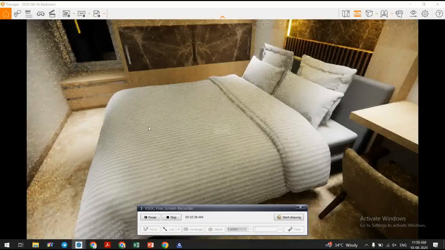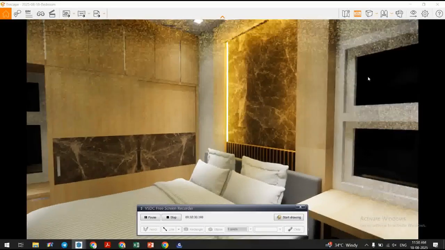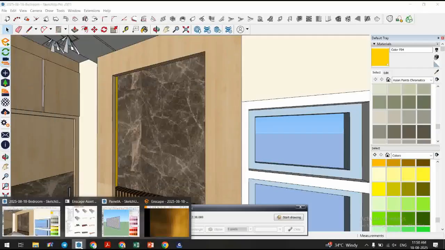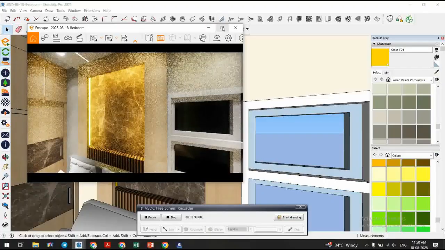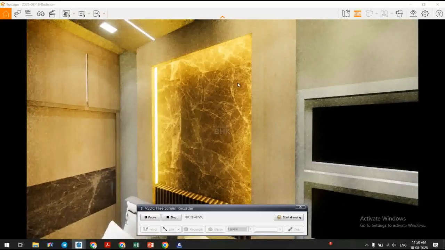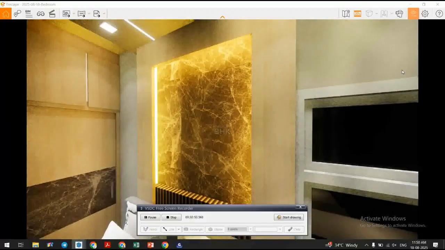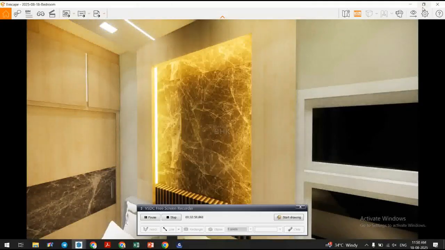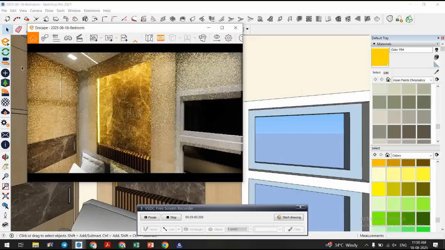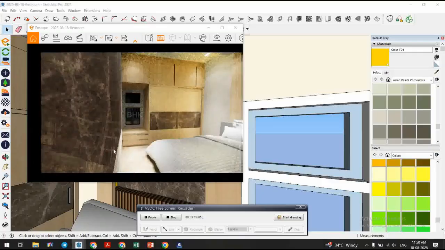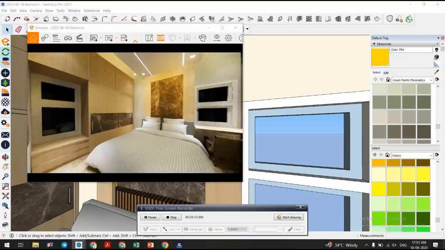So that is the advantage that we have with Enscape. So hope this is clear.